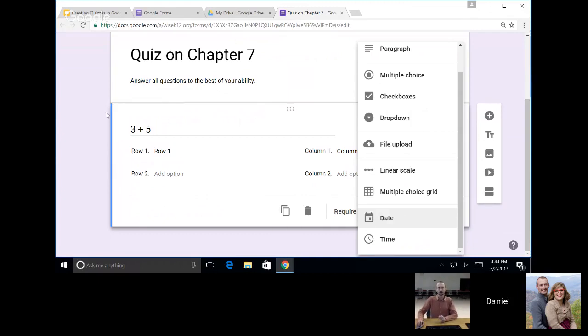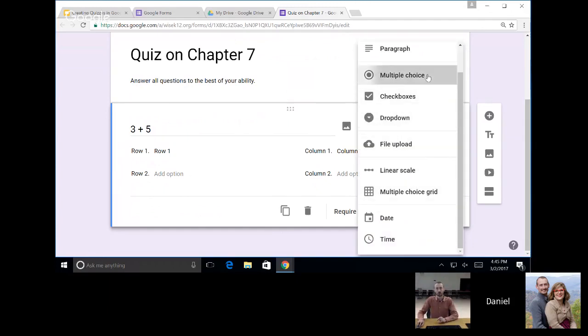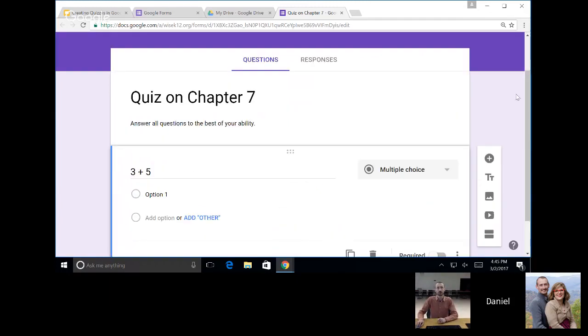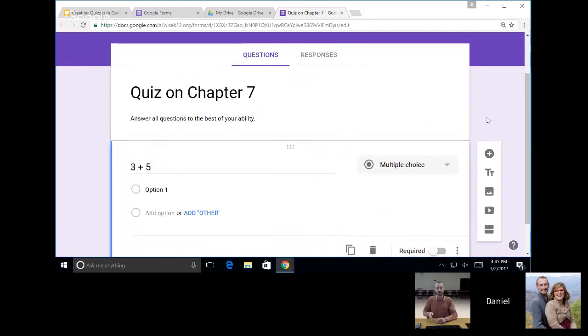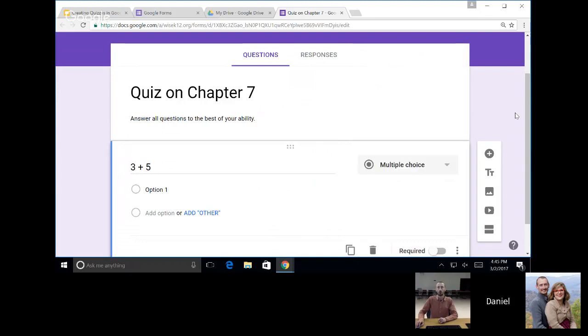Since we're looking at a quiz though, and in particular, a self-grading quiz, we're going to need to stick to the multiple choice option. As it stands right now, Google Forms is not able to self-grade a question that is not multiple choice. So I need to use one of these multiple choice options, the multiple choice, multiple select checkboxes or drop down, in order to have it self-grade using the automatic quiz grader.